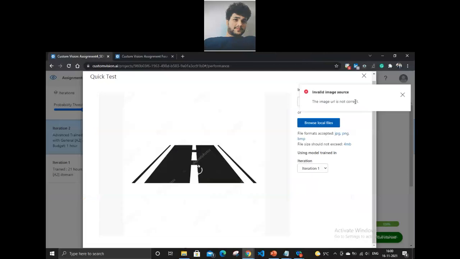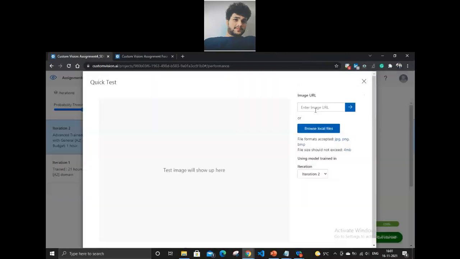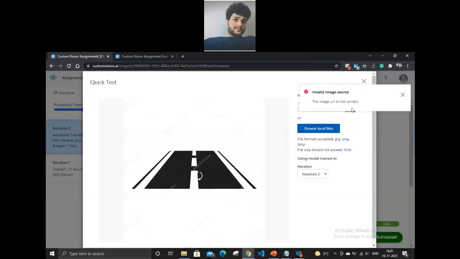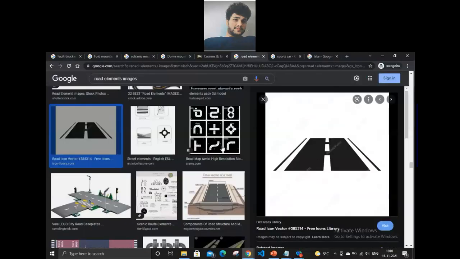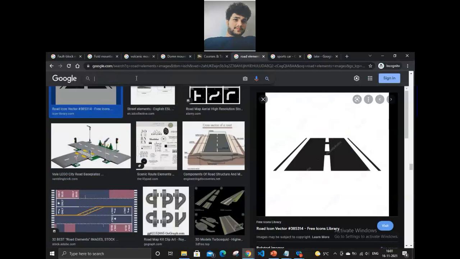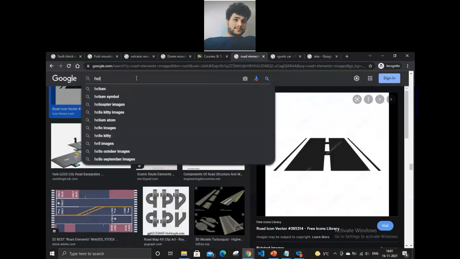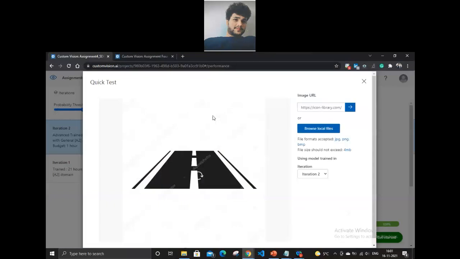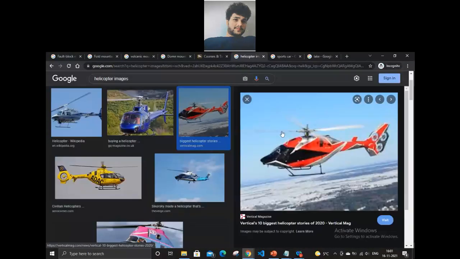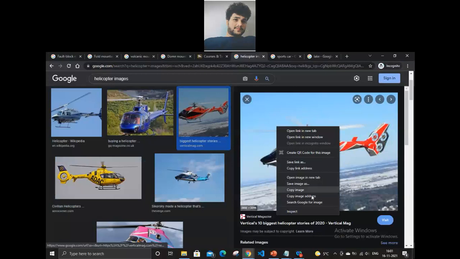Here I'm pasting it. It's taking a longer time, but we should get the result. Let's close it and try again. Since it is showing a wrong URL, let's use a helicopter image instead. Copy image address.